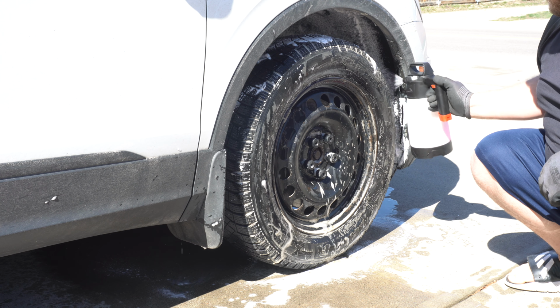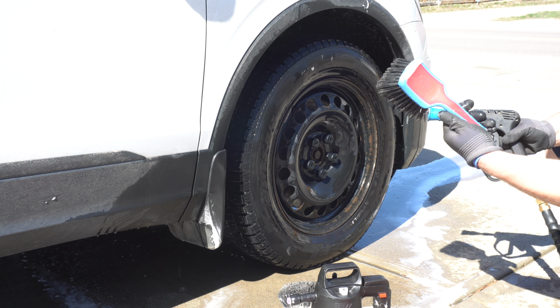And there we go. A quick little wheel cleaning with the new Detail Factory Octane line of brushes. So to recap, we got the fender brush, got the XL tire, and we have the wheel face as well.